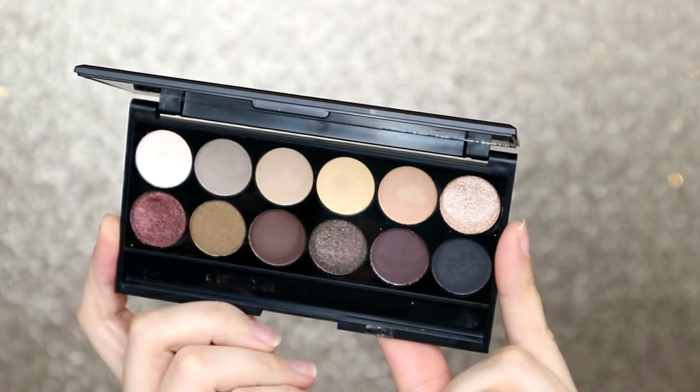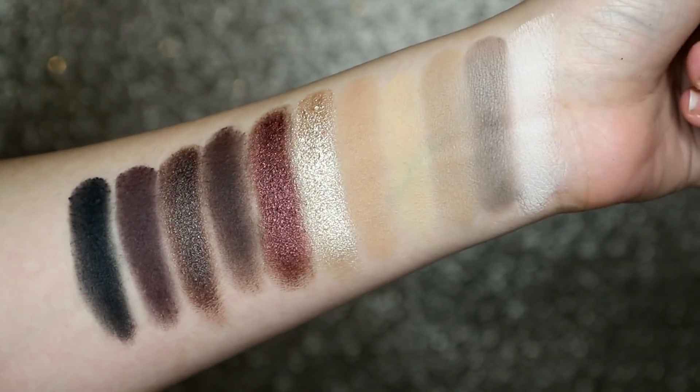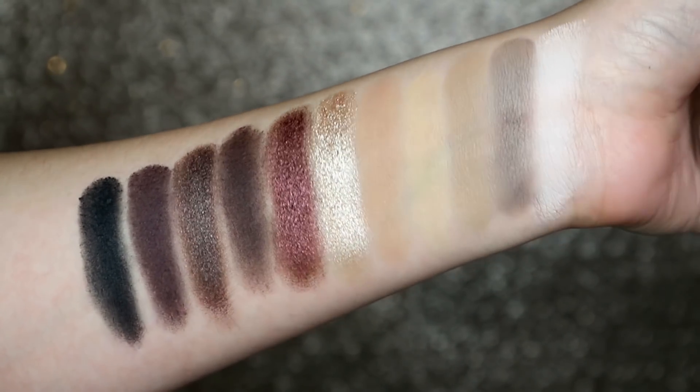The eyeshadow palette is one of Sleek's traditional eyeshadow palettes — it has 12 eyeshadows in it. In the palette you've got 8 matte eyeshadows and then 4 metallic eyeshadows. I'll show you some swatches of the palette on my arm. This palette has really impressed me with its pigmentation, and once I put all the cool tones through my crease and lid, I thought this really beautiful gunmetal grey would be so cool all over the lid — and I really think it is.